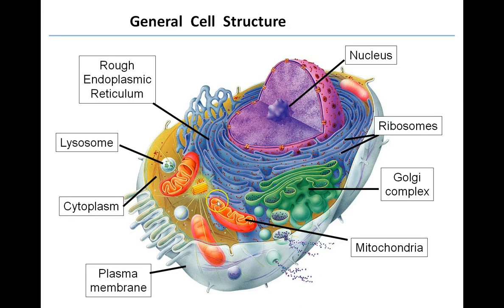Mitochondria are very important organelles for allowing the cell to obtain and utilize energy. The other really important structure that we need to focus on is the membrane, what we call the plasma membrane. This is the boundary of the cell, so it separates the inside of the cell from what's outside, and it's very important for regulating how the cell functions, and that'll be our next topic.